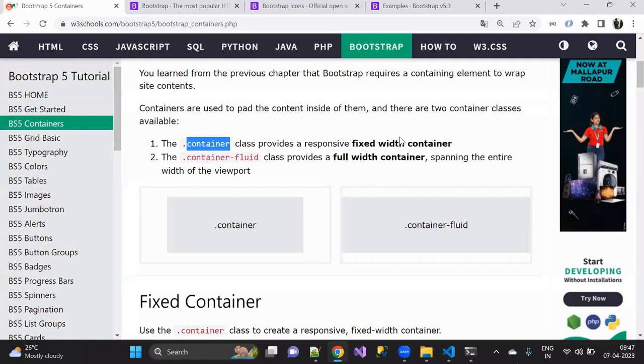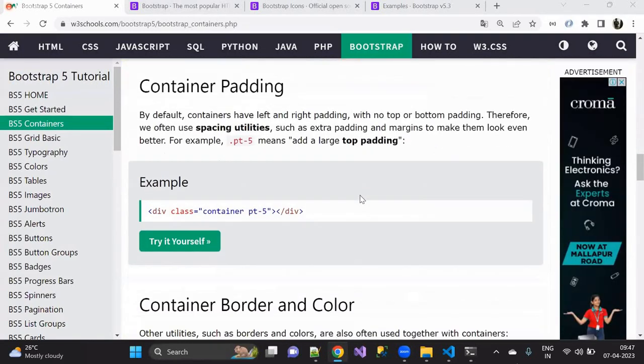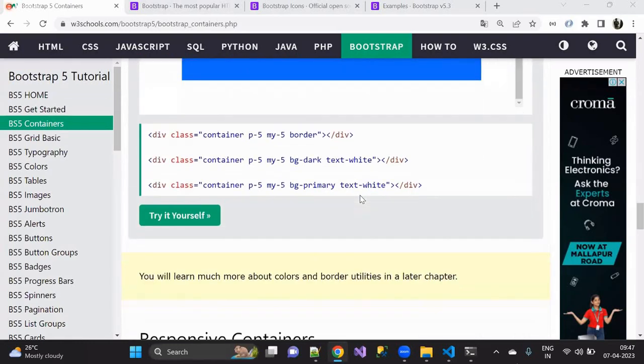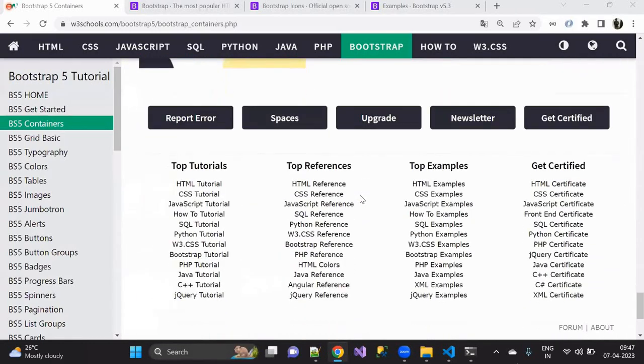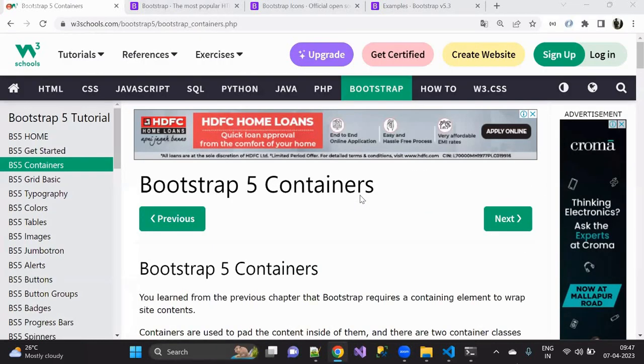The first one is container, fixed width container, and container-fluid, full width container, and how each of them behaves, you can find everything here. Bootstrap, don't think it is something different and very complex to understand. It is very, very simple once you understand it.